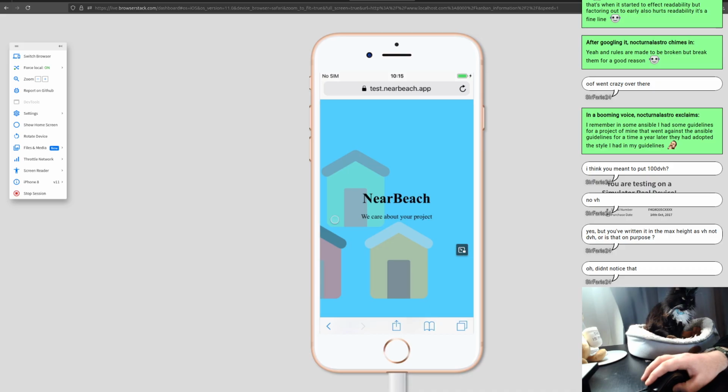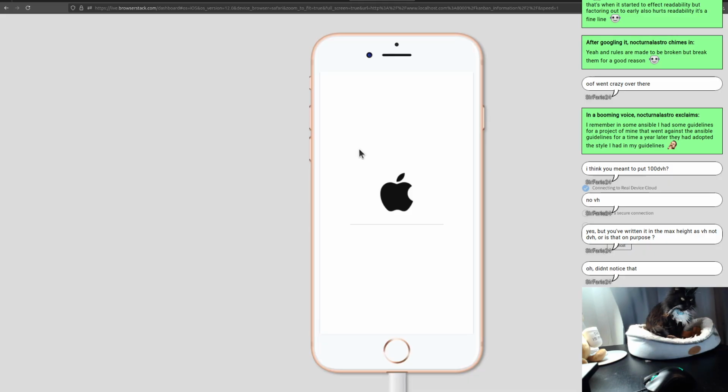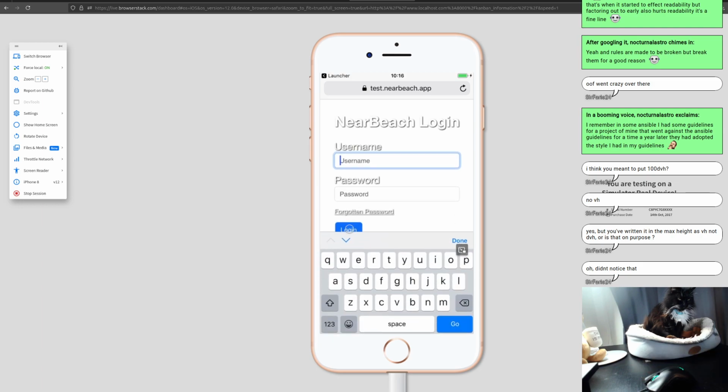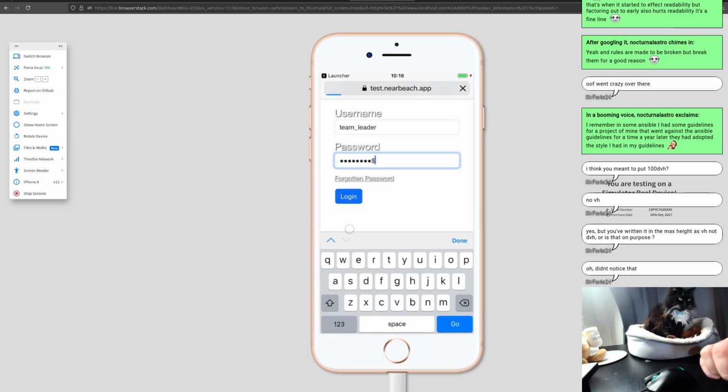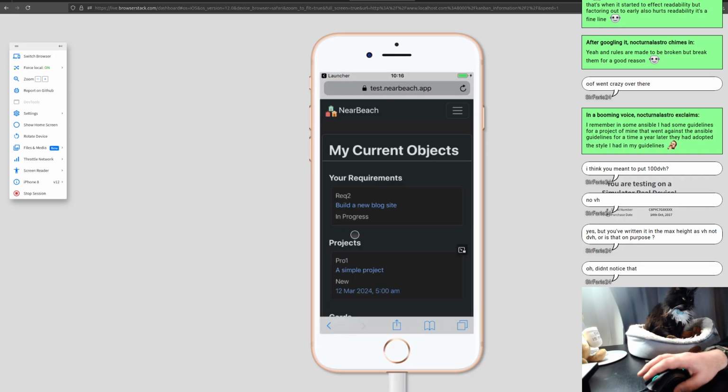I'm going to switch browsers. I'm going to try another iPhone 8. All right, that was weird.